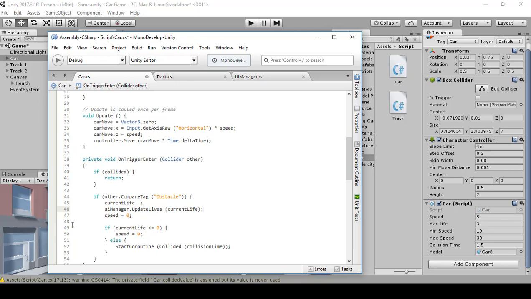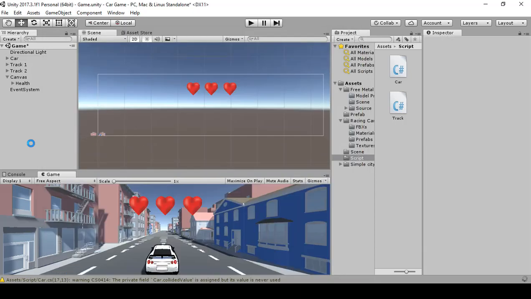Close with the semicolon. Click save, then go to Unity.